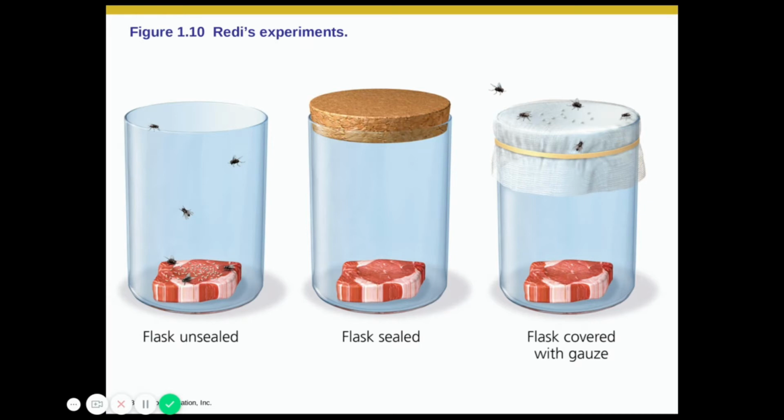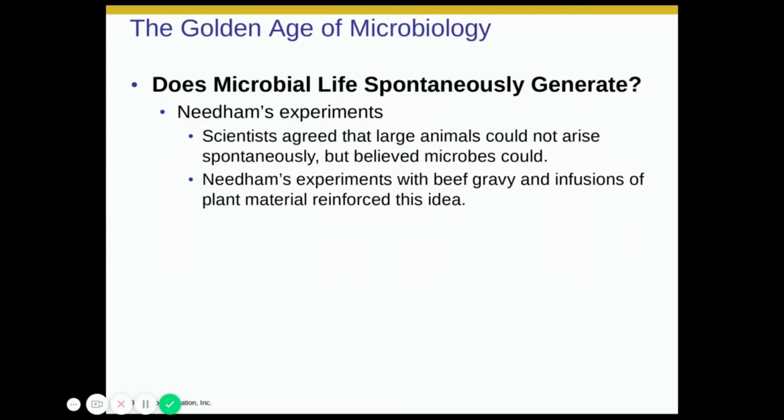But this alone wasn't enough to kind of nail down that spontaneous generation wasn't a thing. Right? So we needed additional scientists to come along and kind of help us to figure this out. So one of the scientists that helped us to figure this out, and I said, well, not really figure it out, but helped us to give some insight.